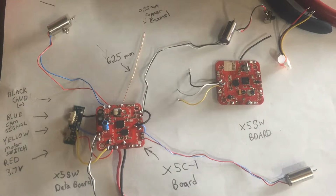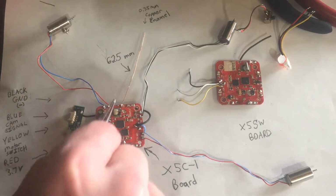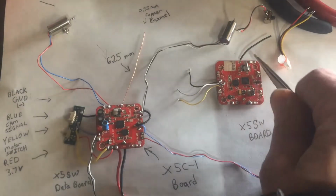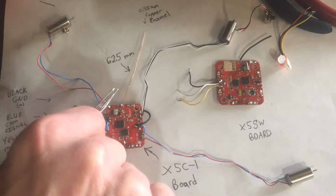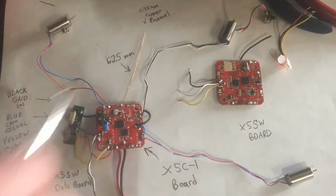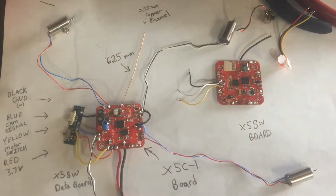Another thing I did that I do with all of my birds when I get them open is I extended this antenna. On the old board, they're short. I can't remember the length, 31.25 or something like that. I basically doubled the length and went up to 62.5 millimeters. That's actually some copper enamel wire I found off of an old motor winding, I believe. But anyways, that works great.